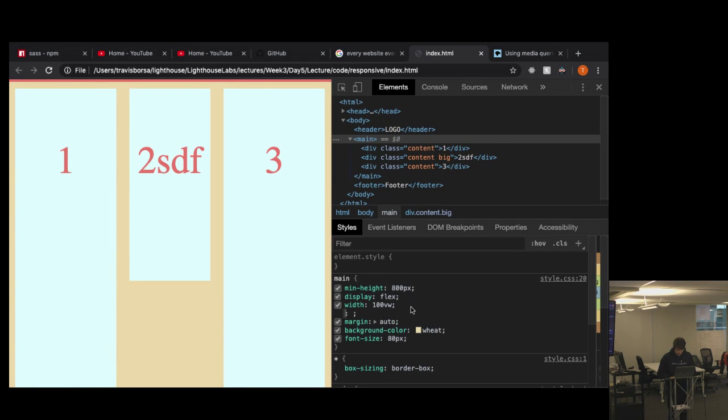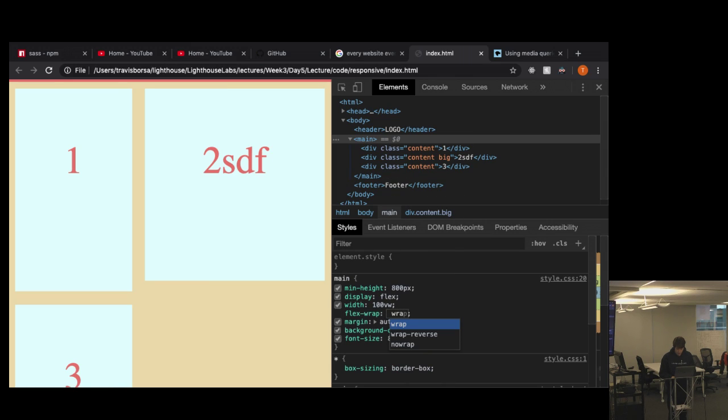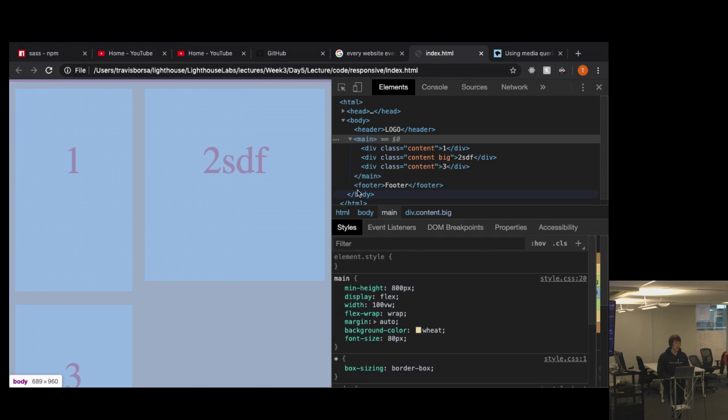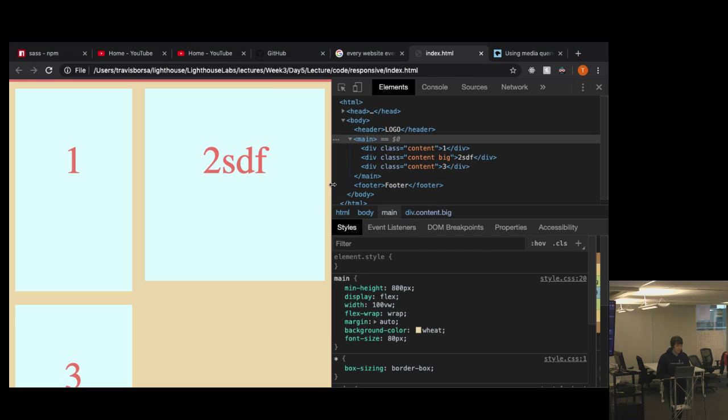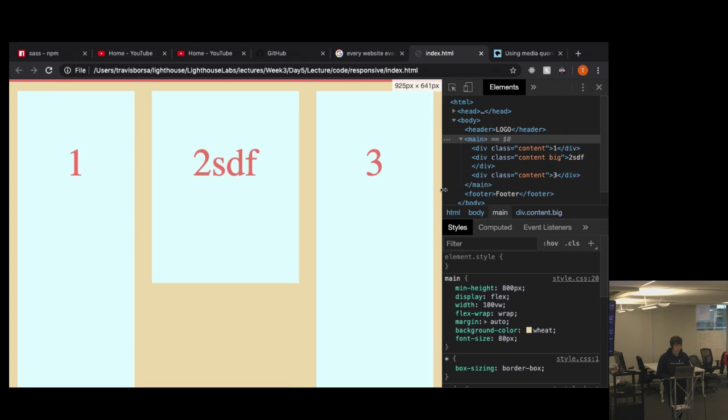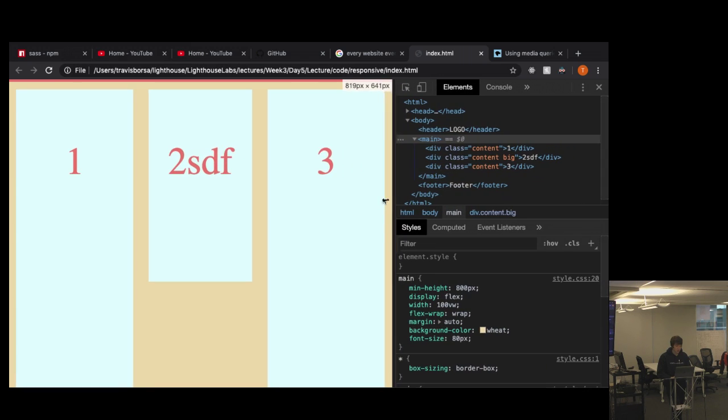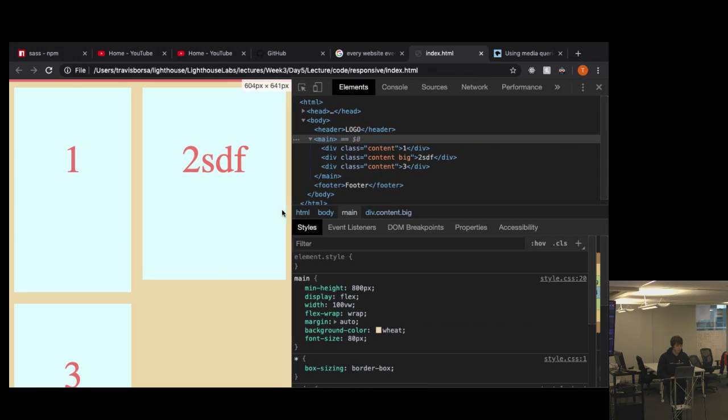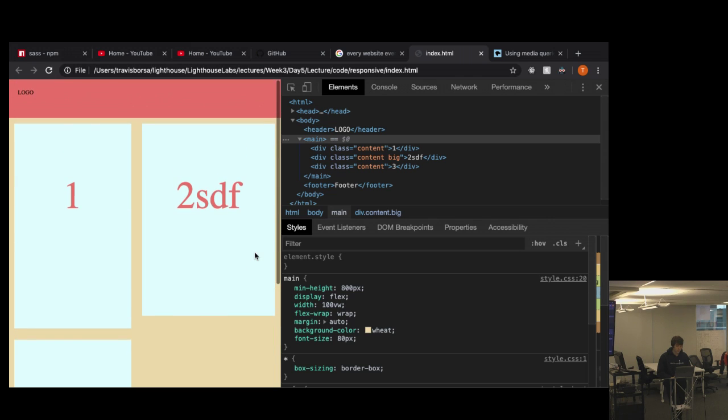But if we do a flex wrap of wrap, we now get behavior that's similar to inline block, where each of these guys will try to hit 300 pixels, their flex width in this case, and if they get smaller than that, they will drop down.